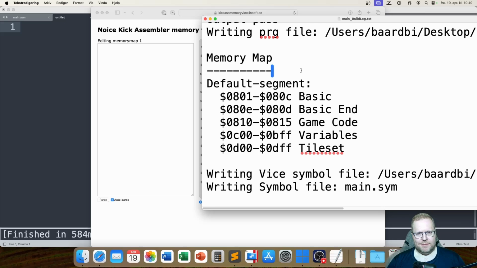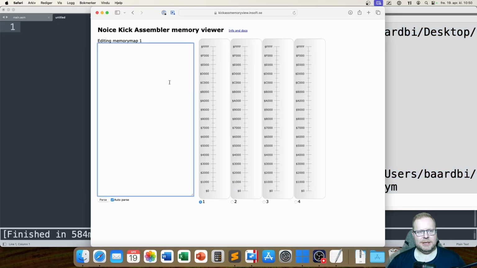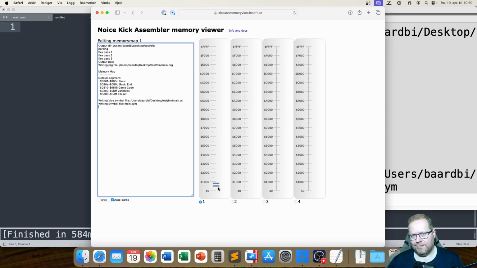So if I now select everything in here, copy that. So copy everything from main build log and just paste it in here. So just by doing that, now we can see visually how much space we're taking up, or where we're starting to fill up in our Commodore 64 memory.